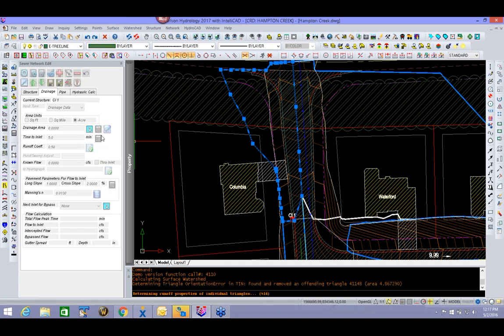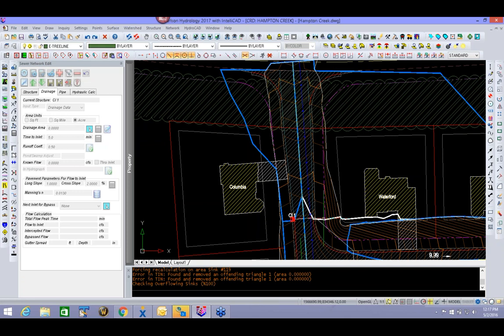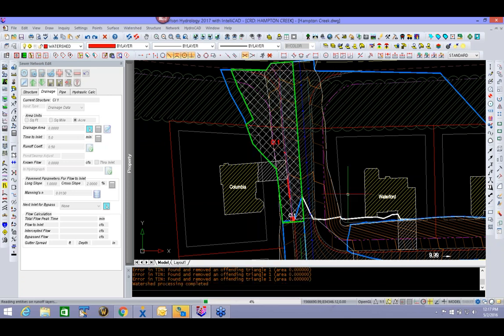So if I hit calc, it takes a second because it's got to load this surface in. It's going to do all kinds of behind-the-scenes calculations of sinks and all kinds of stuff. But you'll see when it pops back up here, the drainage area that represents what's coming to CI1. So we'll just let it ride and let it do its thing. It's checking so much stuff. When you do the first one, it takes this long because you have to load in the surface model. But if you just keep on adding in from the dialog box, it speeds up pretty good after it's all said and done. But we'll let it, there it is.